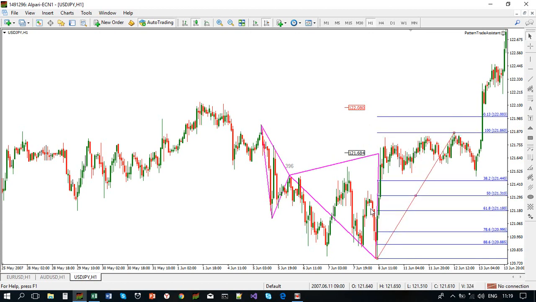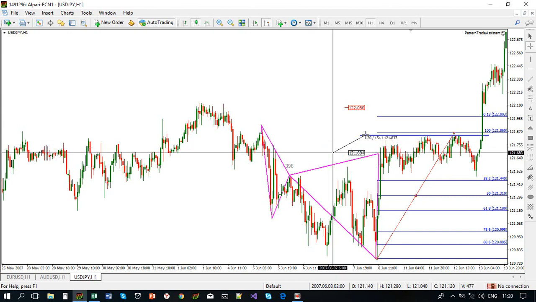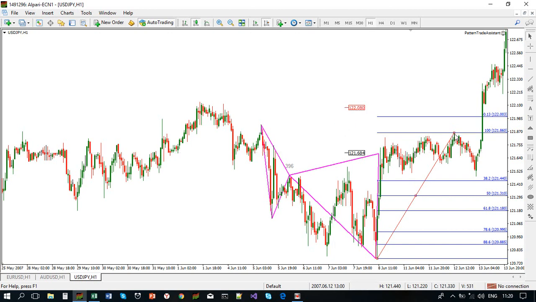Okay, and again guys, you see that we had high momentum to the upside, consolidation, and then high momentum to the upside as well. If within this consolidation we didn't hit the 382, then when we get out of this consolidation, when we break, when we exceed that consolidation, it is a possibility to get out. So this way you will have only this loss rather than this. This is called cutting losses.